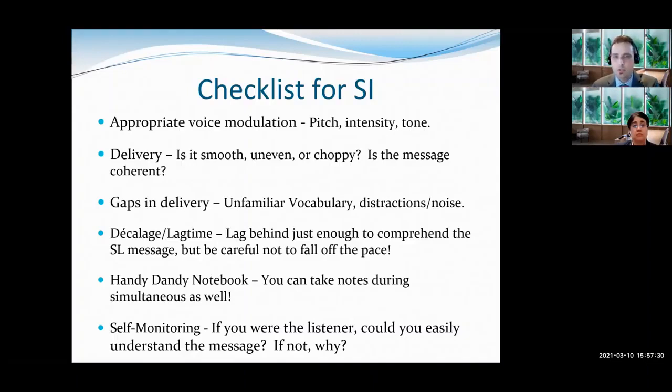Handy dandy notebook. You should have it ready with all modes of interpreting, including simul. You should have your pen and your paper in hand, ready to go. It does you no good if it's on the table in front of you and you don't touch it. No, you should have it in your hands with your pen on the notebook itself, because you never know when you're going to have to write. Self-monitoring, as we talked about, is it something that you know you would be able to understand? And if not, fix it. All right, let's do this.